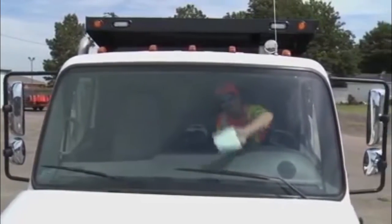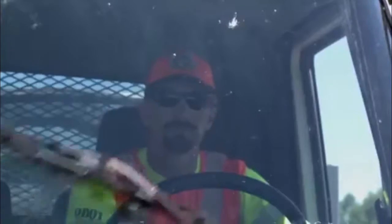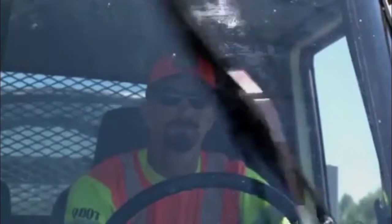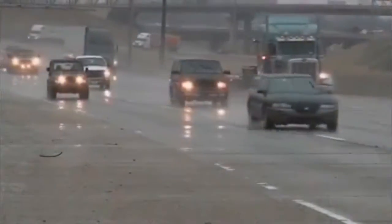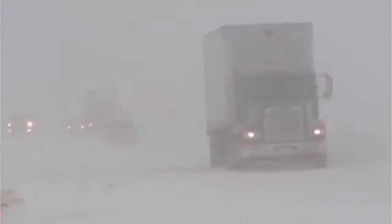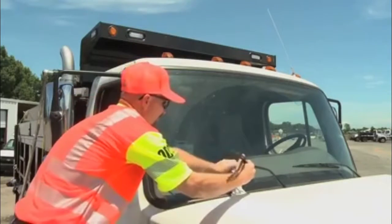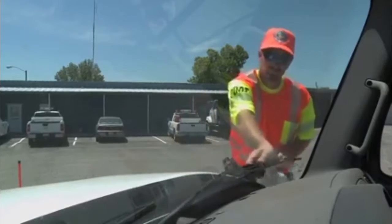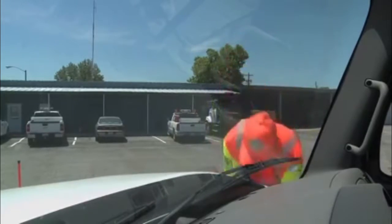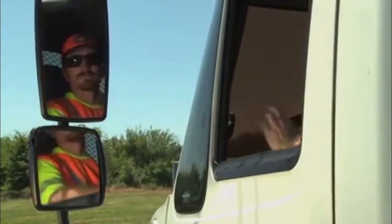Make sure you have a clean windshield and that the windshield wiper reservoir is filled up. Wiper fluid may seem like just a cleaning product, but in reality, it's a safety device allowing you to drive in rain, snow, and many other inclement conditions. Also, check the condition of the windshield wiper blades and have them replaced if necessary. Check your mirrors and adjust them if necessary.